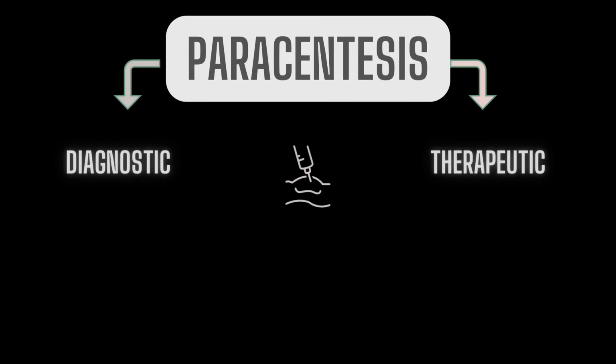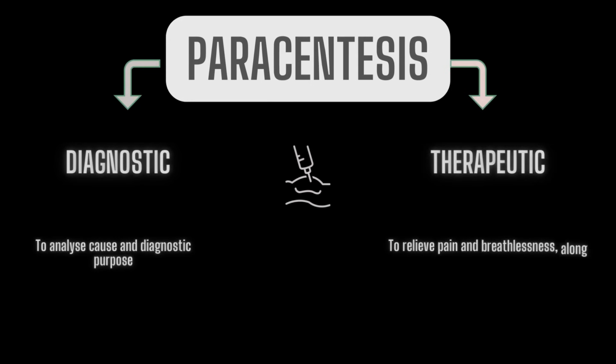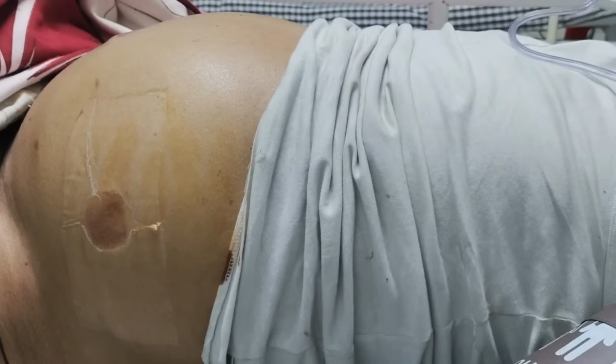Often paracentesis is preferred in such cases for diagnosis, to analyze ascitic fluid, which is called diagnostic paracentesis, or to relieve tachypnea and other related symptoms, which is called therapeutic paracentesis. In diagnostic paracentesis, only a small amount of fluid is collected, whereas in therapeutic procedure, a large amount of fluid is removed. In this video, we will do a therapeutic paracentesis to relieve the symptoms of the patient.